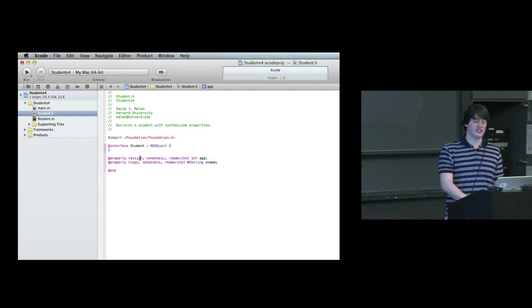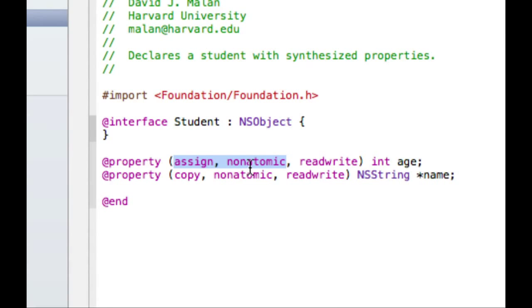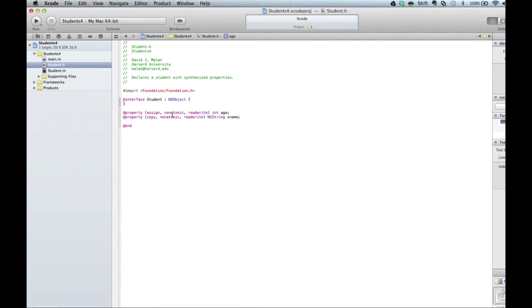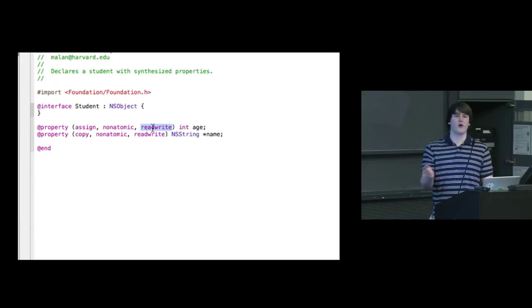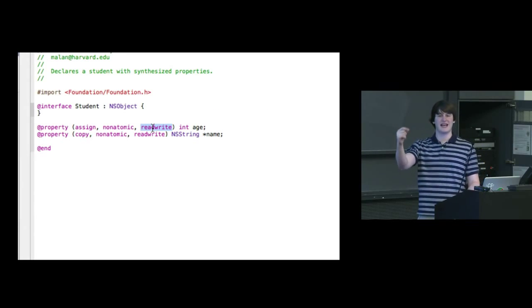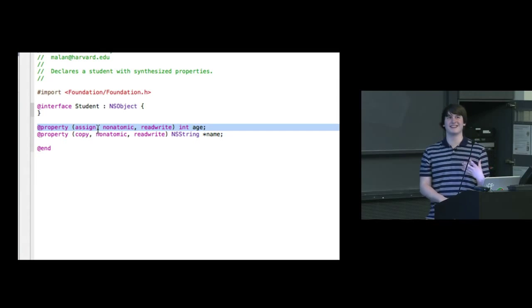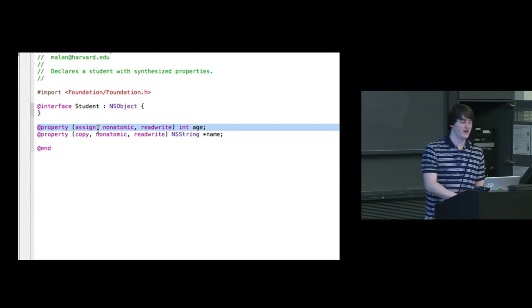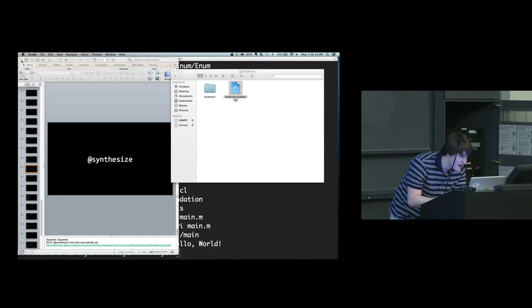And that setter and getter is going to be implemented using these particular semantics, but you don't have to worry about assign and non-atomic yet. This also means that even though we had said assign, non-atomic and ReadWrite, you are allowed to overwrite those. Before, in the previous example, when we had explicitly defined setAge, it was not necessarily following these semantics. It happened to be because that's how we implemented it. We didn't implement it caring about whether it was multi-threaded and all that stuff. So you are allowed to override these behaviors. I actually think student 5 might go into that.